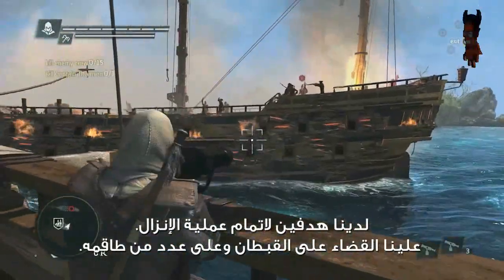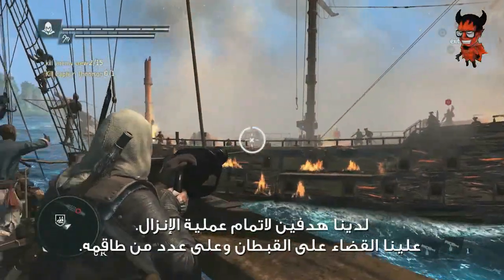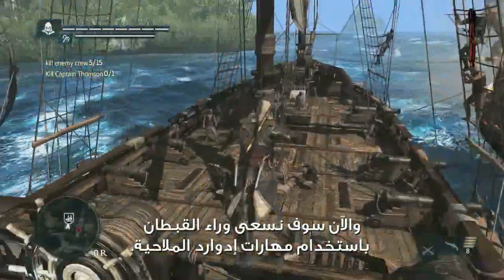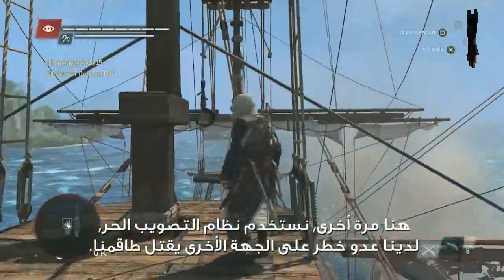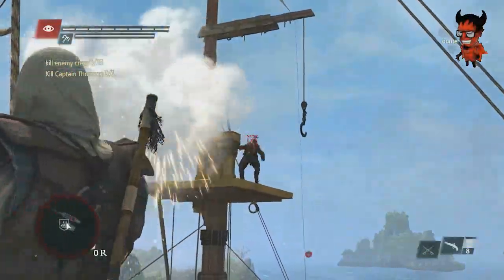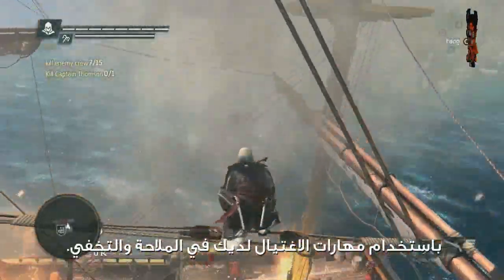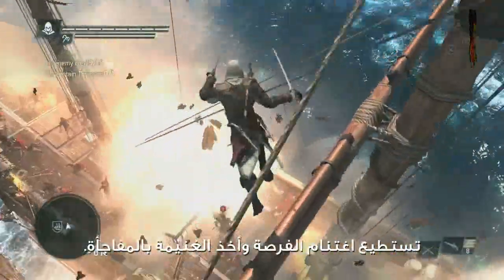We have 2 objectives to accomplish for this boarding. We can take out the captain, and we need to take out some of his crew. So using the swivel gun, we will efficiently take out a lot of the crew. And now we'll go for the captain using Edward's navigation abilities. Here, again, using the new free aim system, we have a dangerous enemy on the other side taking out our crew. We can easily take him out with a headshot. So what we see here is that 2 ships have come together to create this 3D environment where, using your assassin abilities to navigate, to be stealthy, you can take the advantage and get the kill by surprise.